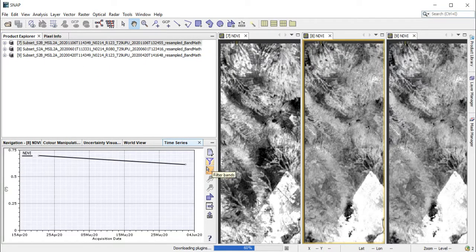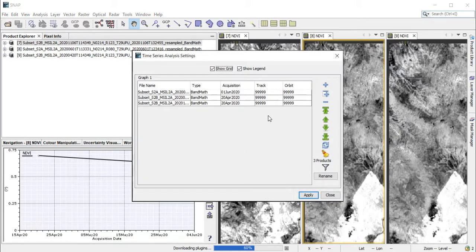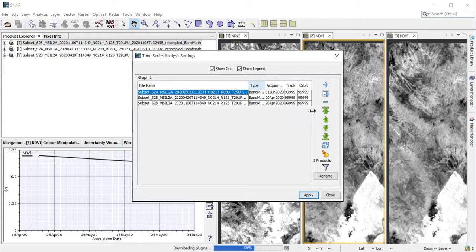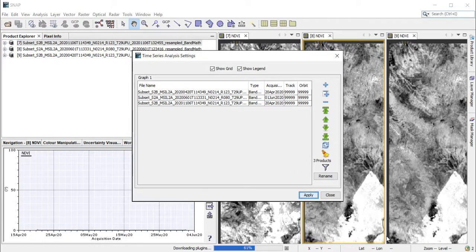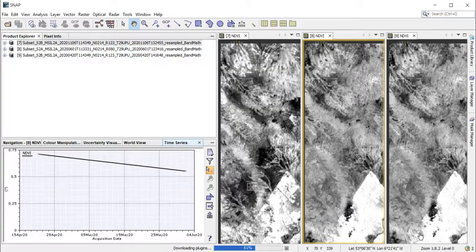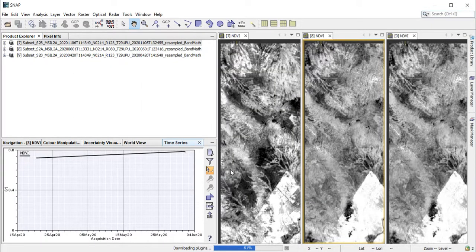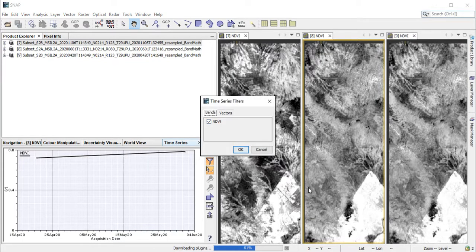I think I know what the problem was. That wasn't really a fault of the software, that's my mistake. We need to move this one down and then click apply. I just had them in the wrong order. And let me click filter, VI.